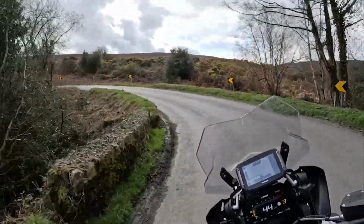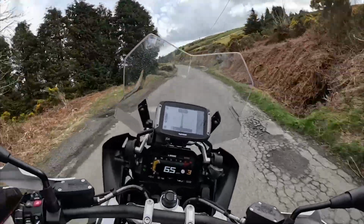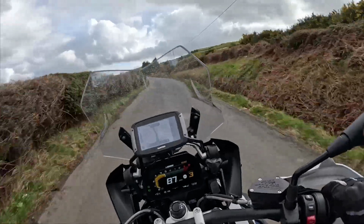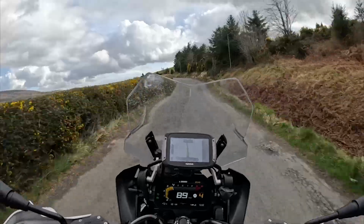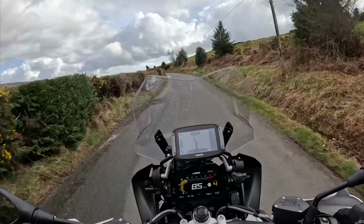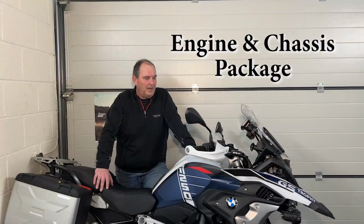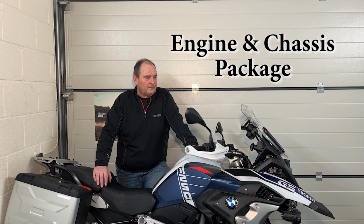You can look at curves like this and if it keeps tightening, you can just keep leaning, keep leaning, keep leaning. And it flatters average riders. I consider myself an average rider, nothing special, but this bike really flatters you. It's so overwhelming over the rest of the bike. I think it's so good, it gives a pass to a lot of the other failings on this bike, except for one. But I'll go through that next.